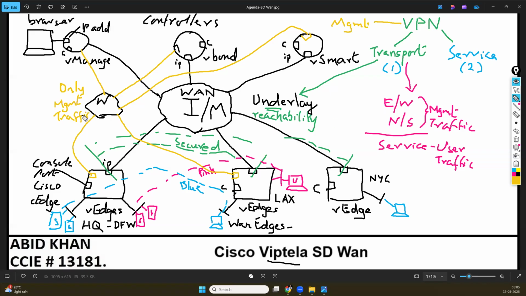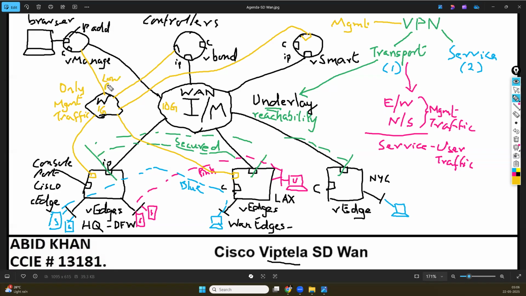When you have separate management traffic, it is totally separate. You're using a separate WAN, maybe. This WAN will be used to send the user data. Let's say this could be a 10 gig interface, 10 gig bandwidth. But for management, maybe the company might go for only a 1 gig WAN. For management, you don't require high speed. This will be low bandwidth.